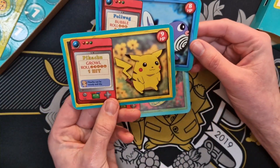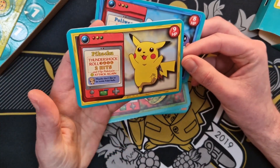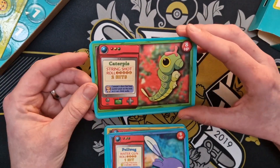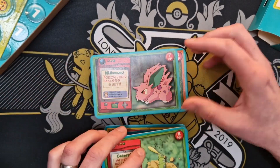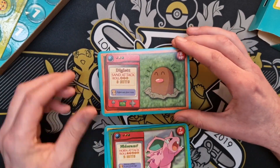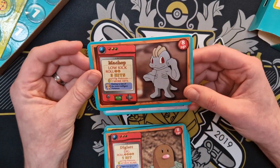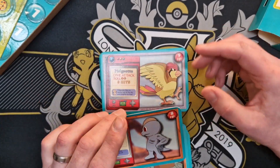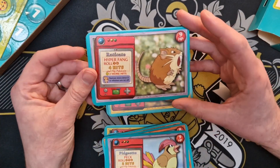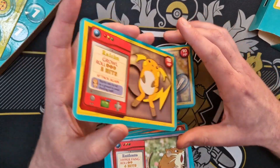This could prove interesting for grading. We've got the old chunky Chew, Growl — one hit — and Thundershock — two hits. These are wicked! Poliwag, Caterpie's bum, Nidoran Male, and that looks like artwork from an old trading card as well. There's not a lot you can do with Diglett I suppose — Machop. These aren't in dex order, that's for sure. Pidgeotto — that's the old Jungle artwork — Raticate. These are just lifted straight from trading cards.